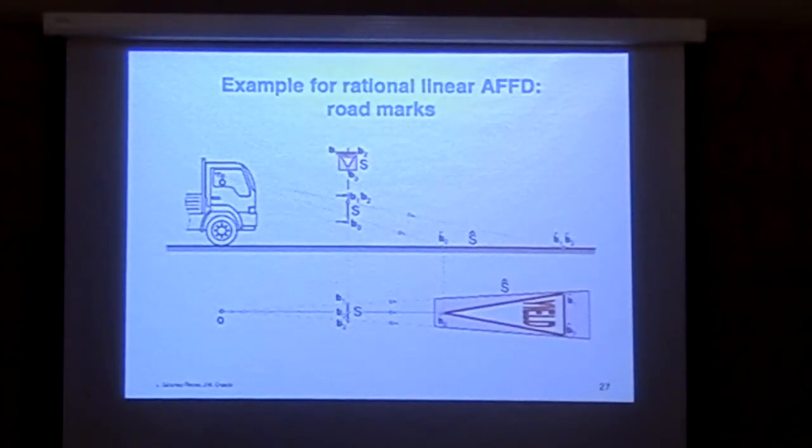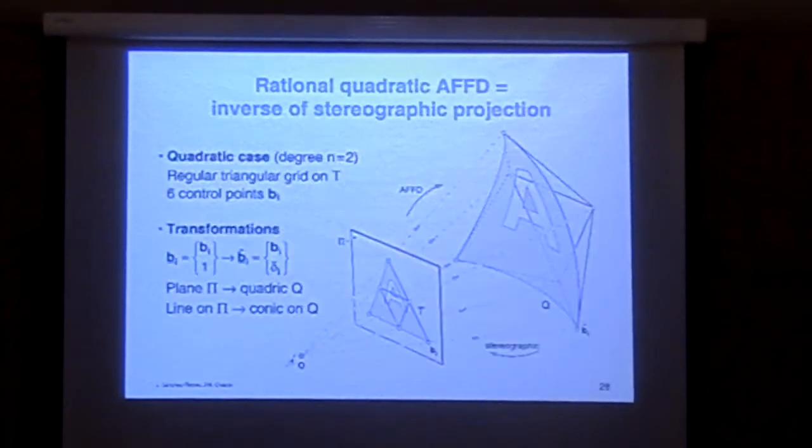This is what is used on those road marks, it's just a projection. So in the simplest, linear case, this tool is the traditional projection, this anamorphic deformation. You can add some complication: instead of three control points, the deformation tool has more control points. This is the quadratic case, and this is awesome because you get the inverse of the stereographic projection. The stereographic projection is used to project from the Earth to a map. You choose a point on the sphere, and then you project onto a plane using this point as the center. Well, this is just the opposite.